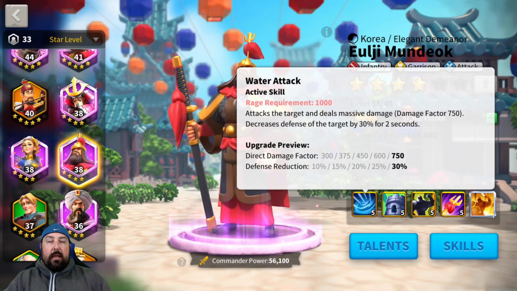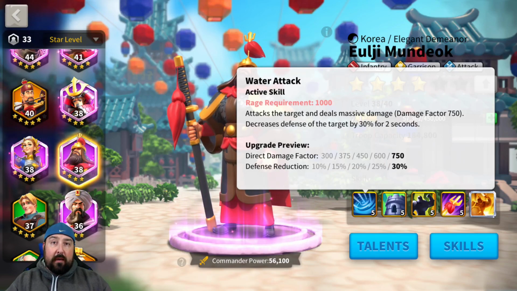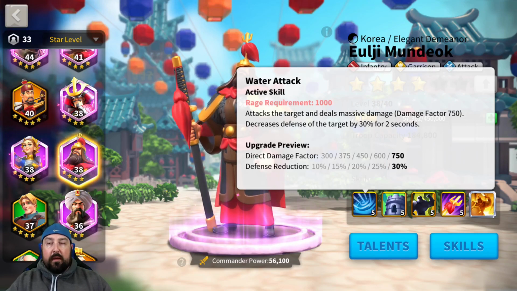This is where, again, I think Eulji becomes more of a general commander. And when I say that, usually with infantry, you're not really talking too much about nuking or skill damage. You're talking about reductions and buffs to your attack and defense, your damage reductions coming in, things like that. It's more of a crowd control type of army where you want to be able to plunk your army in the field and really be able to tank a lot of damage.